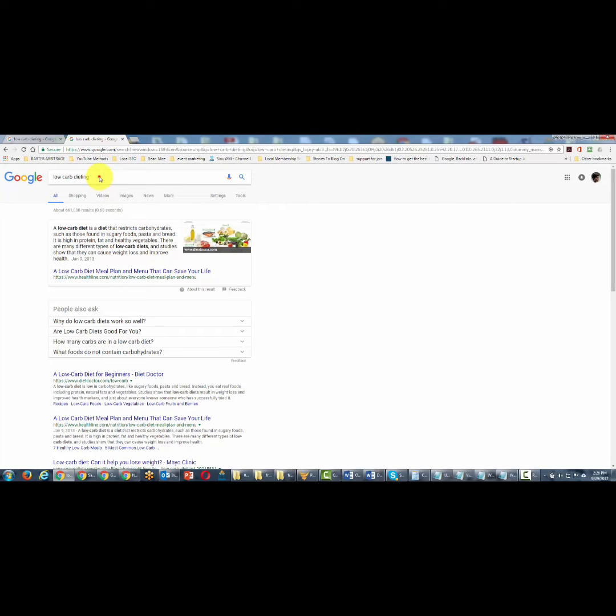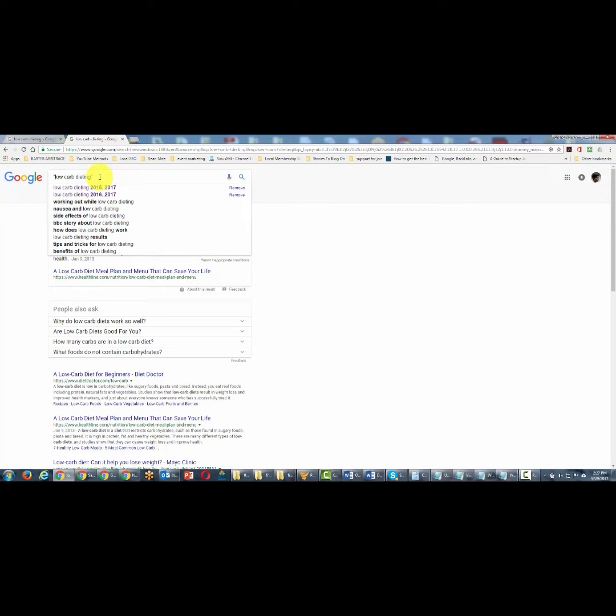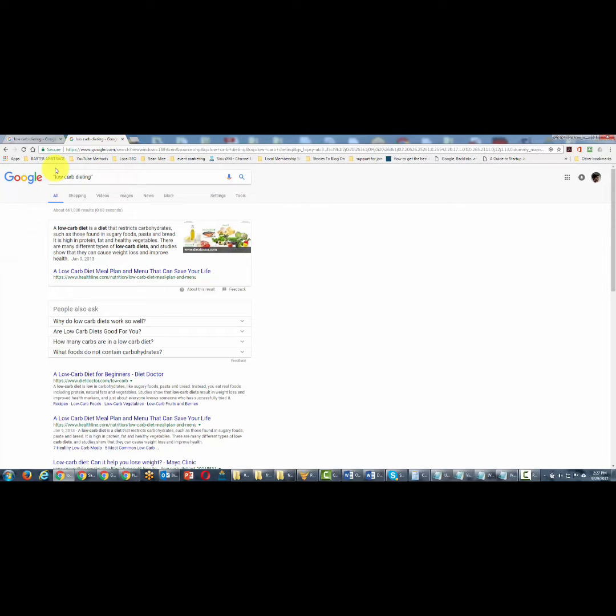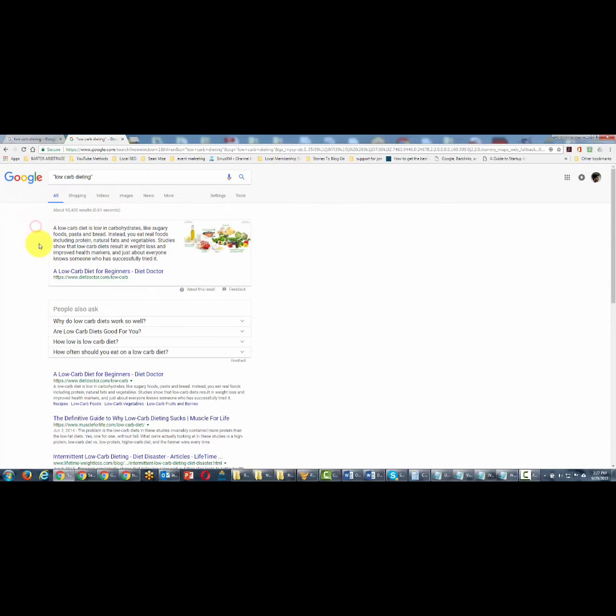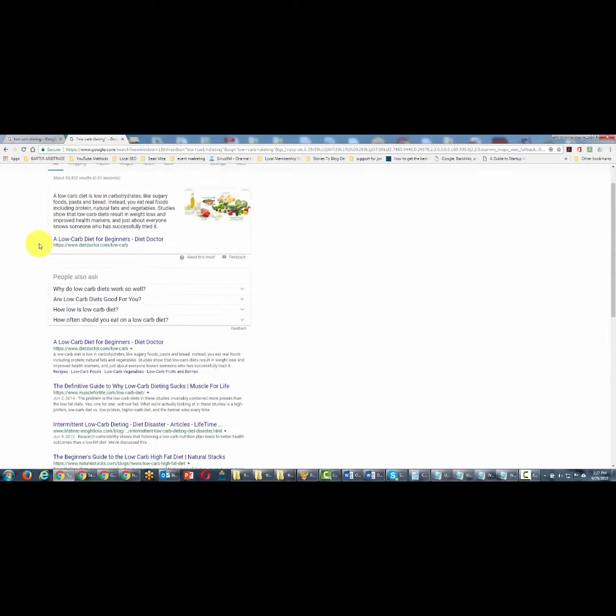One thing that we can do is we can add quotations to the beginning and end of the entire set of search terms. And what we're telling Google to do is to look for this term in particular, or these three words together. And so what we're going to do now is we'll notice that we've got 661,000 results. We're now going to use just that term, and you'll notice that we have narrowed down the results significantly to 93,400, and we have a more defined set of terms.